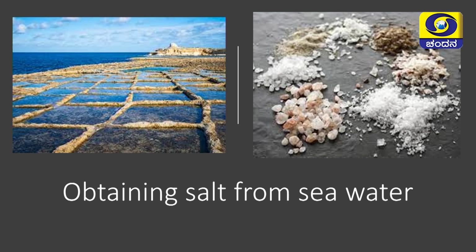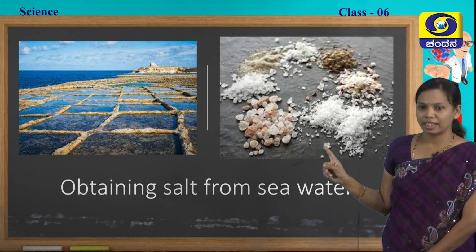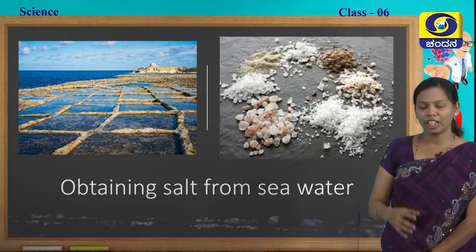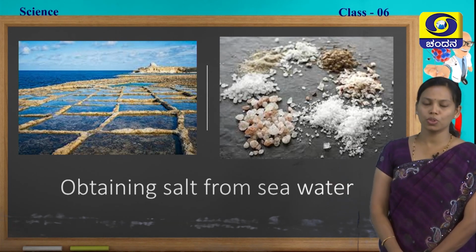When it is exposed to the sunlight for many days, the water slowly gets evaporated, leaving behind the salt in the pits. You can see the crystal salt in the next picture. It is nothing but the salt remained in the shallow pits. After that, we need to purify that before using to cook.